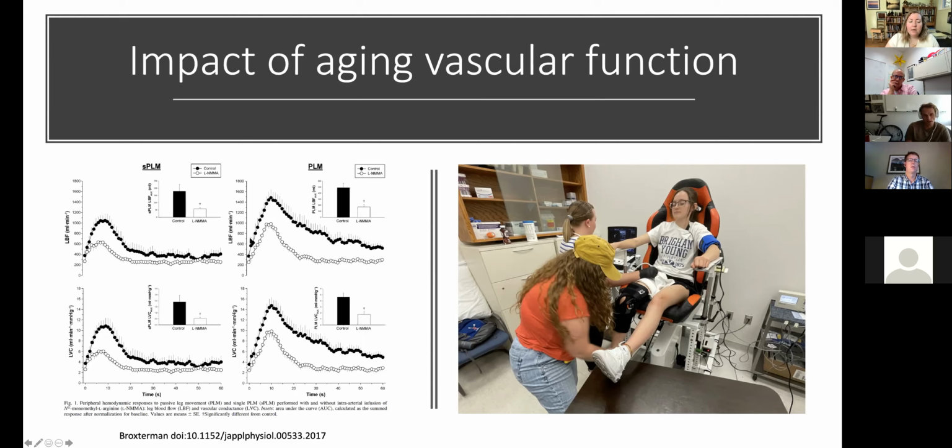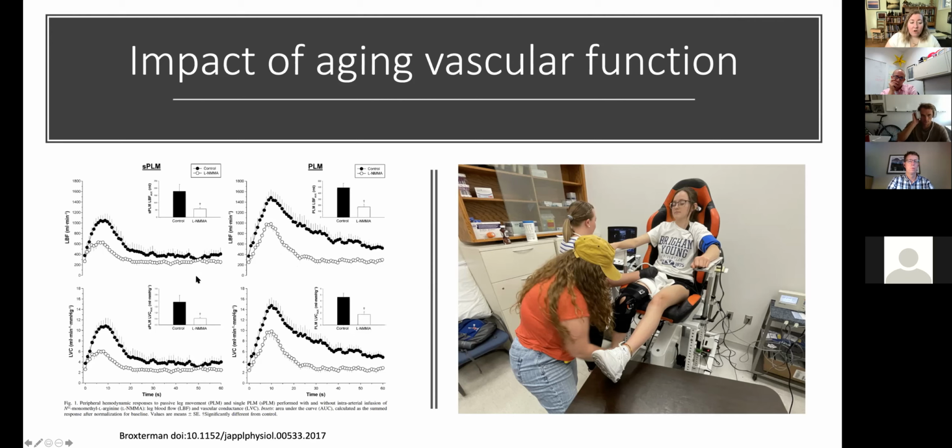and blood flow is measured in milliliters per minute. So we have an increase until we reach the peak, and then it comes back down almost to a resting level. And when nitric oxide is inhibited, we still have that peak, but it doesn't go nearly as high, and it comes back down a lot quicker.